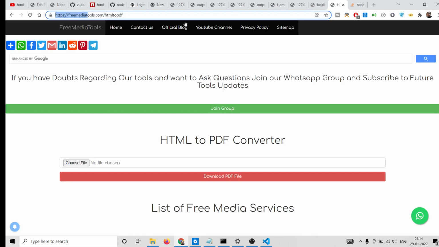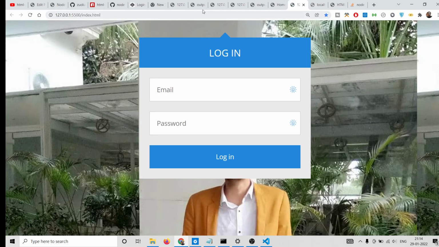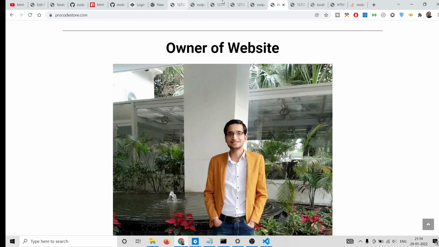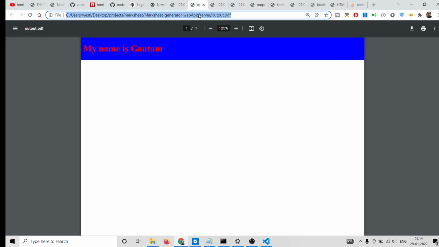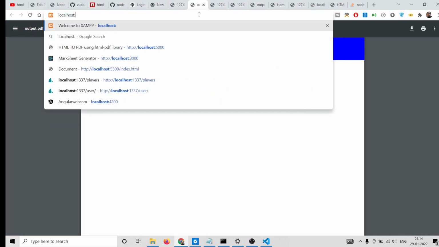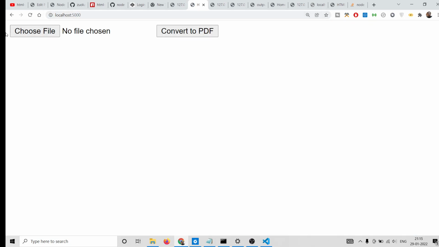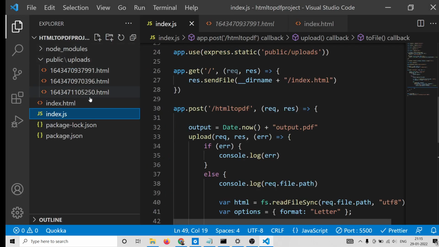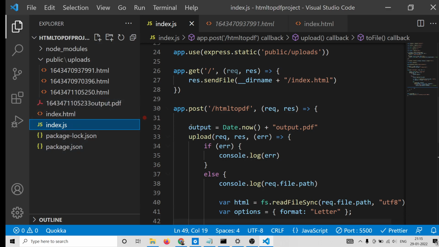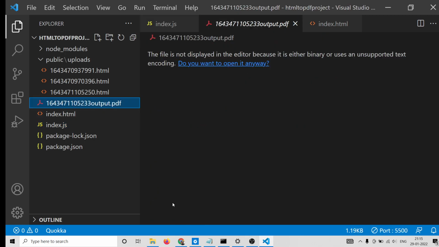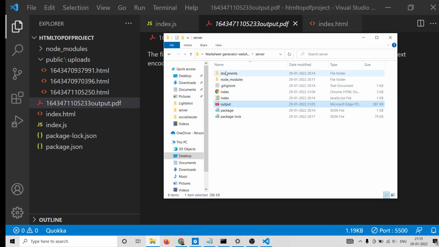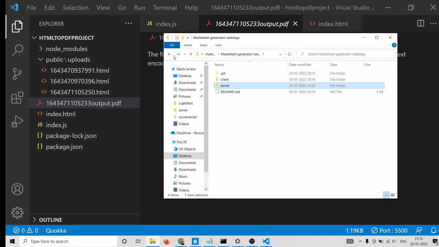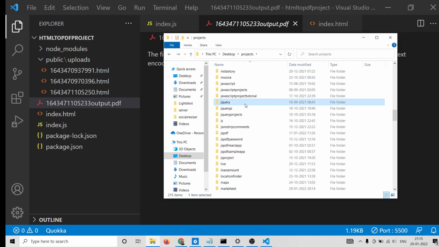So let me now upload this. So just wait. Localhost 5000. So basically, if I choose the file, click convert to PDF, and if I check the root directory, so you will see this output file is created here. You will see that. So our project directory, let me just go into that.